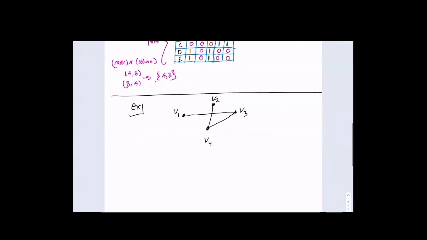And we're going to describe it using an adjacency matrix. In your homework, I didn't write the word adjacency, but when I say describe as a matrix, that's what we're doing. They're always adjacency matrices.